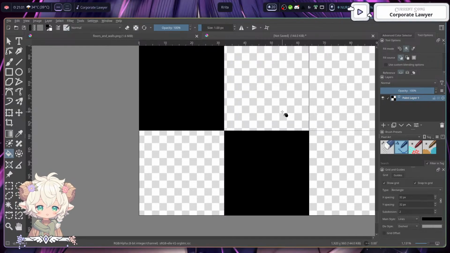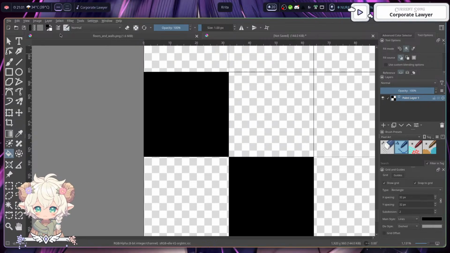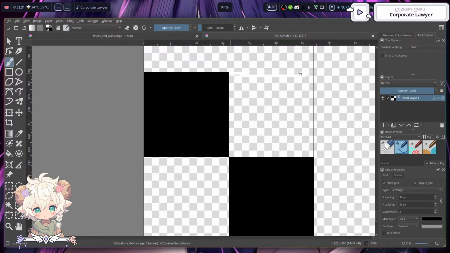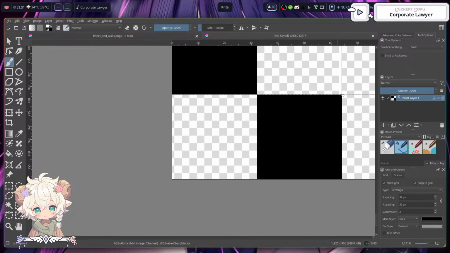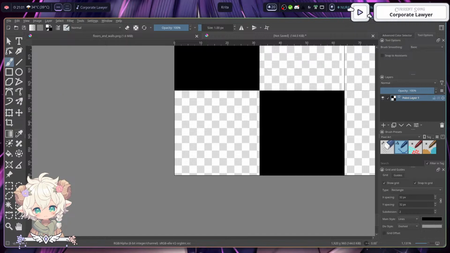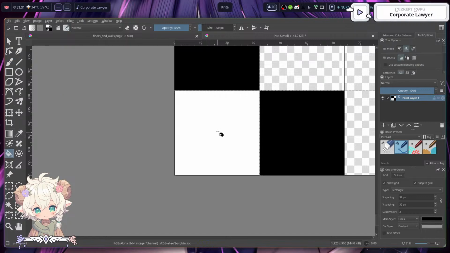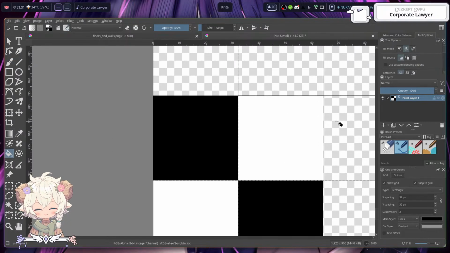I want these tools. Poof. So yeah. And then I want to do the same, but for the white. It's pretty unreadable, but okay. It's pretty hard to see the white. So let's just do it there. It's going to be easy. Okay. So that's the basic stuff.